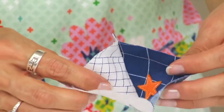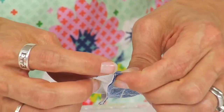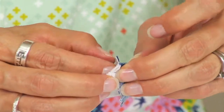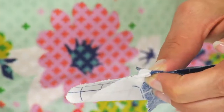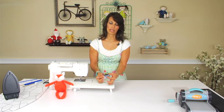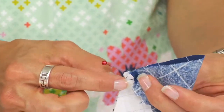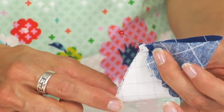Now we're going to fold it in half, and we're going to line up the seam on one edge to the seam on the other edge. Press those seams open. This is important to reduce the bulk when it gets turned right side out. Pin this in place, and you need to decide which side of the fabric you want out. Because I want the blue side out, I'm going to stitch all the way down the blue edge. I'm going to stitch a little bit of the white. I'm going to leave a little opening and stitch all the way down to the point.